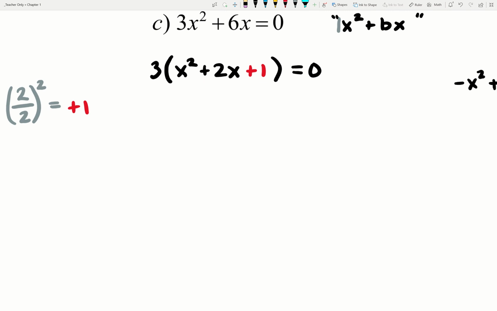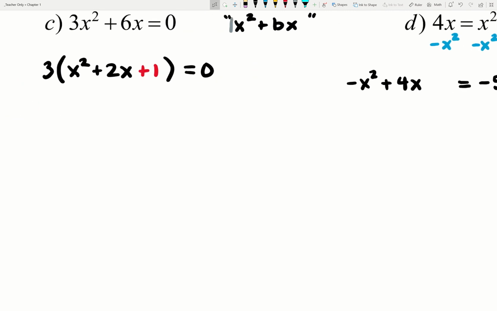Okay, or positive 1. So that's why I'm going to introduce a plus 1 in the parentheses there. But one thing to be a little bit careful about is that you wrote plus 1 inside of this group right here in the parentheses that's all being multiplied times 3. So what we really introduced to this side was whatever 3 times 1 is going to be, and of course that is going to be positive 3. Okay, so that's just a little bit of a nuance in that problem since we introduced that number to introduce the perfect square trinomial form, which of course again looks like u squared plus 2uv plus v squared. We're going to have to be a little bit careful about what we really added to the left-hand side. It would be 3 times 1, okay?